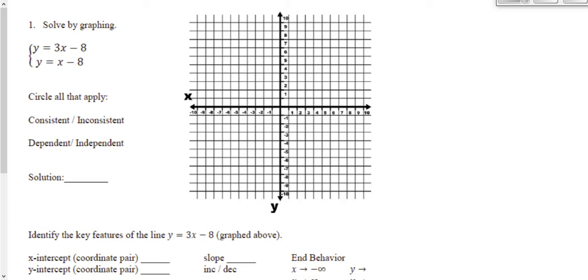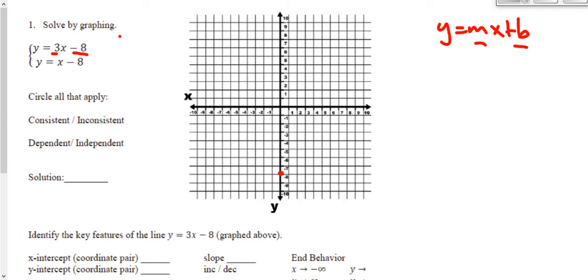If we start with the top line, I can see y equals 3x minus 8 is in slope-intercept form. Y equals mx plus b form. So looking at this form, I can see the y-intercept, b, is the number -8. So I'll start drawing it down here at -8 on my y-axis. And then I can see my slope is the number 3.